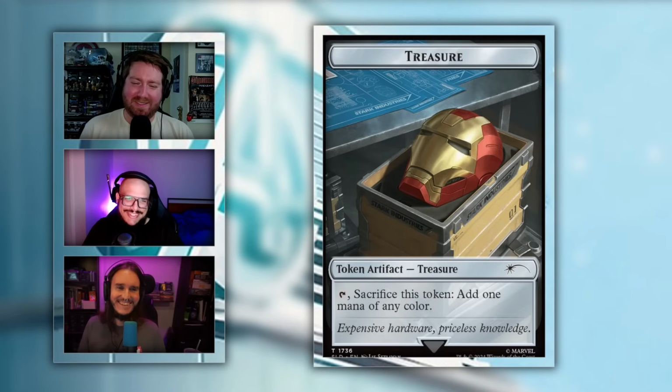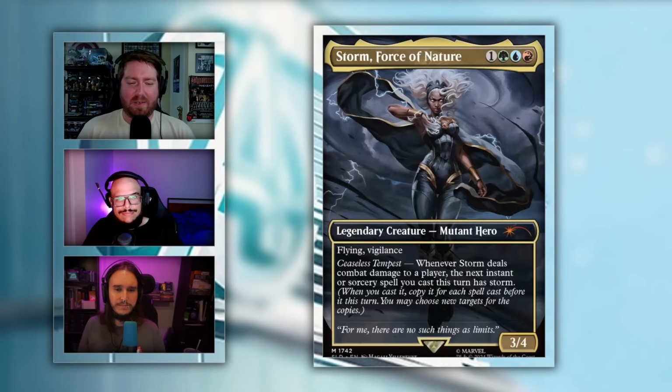Spoilers, guys. Sorry. Moving on to another Secret Lair drop. It is the Secret Lair in Marvel's Storm. That's right, we got Storm in this. It is Storm, Force of Nature. 1 green, blue, red for a 3/4 legendary creature, mutant hero. Got flying and vigilance, and it has Ceaseless Tempest, which means whenever Storm deals combat damage to a player, the next instant or sorcery spell you cast this turn has, who would have guessed, storm.